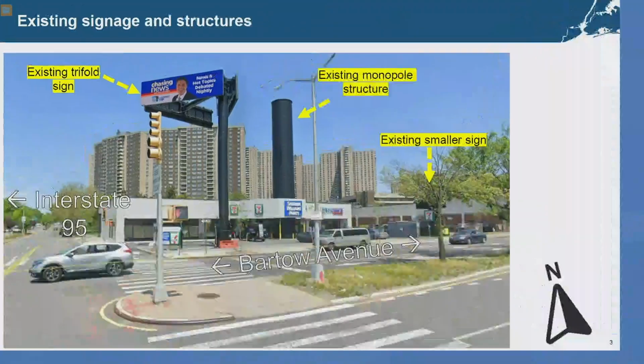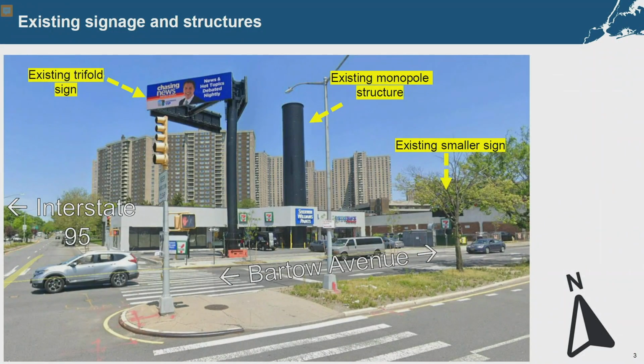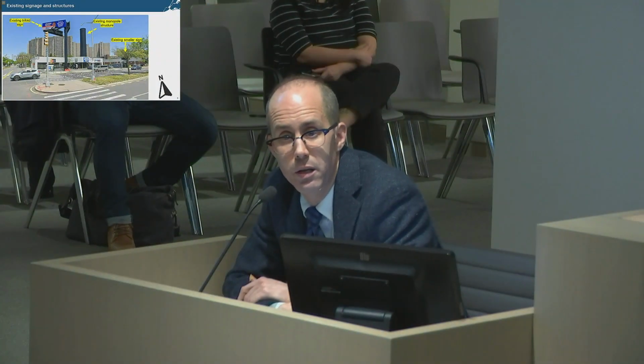So you mentioned the BSA. They went to the BSA? Is that the case? There was an appeal. Before this action, in 2015, the DOB had determined and denied them a sign permit, and they appealed to the board, and the board concurred with DOB. And there was a lawsuit, and my understanding is that the First Circuit had upheld the board's decision and DOB's decision. I don't know where the further appeals go. Got it. Thank you.